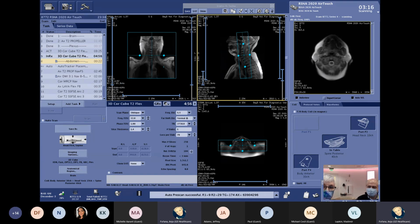The other thing we can already show here is how well AirTouch understands where the coils are and which coils to pick. Here in the sagittal view, you can see that the HNU is selected, and that is the bar in the back of the patient. Then here start the coil select elements from the posterior elements in the table. In the front, we have the anterior coil of the head, and then again we have partly the air coil. The system selects the coils which are needed to really maintain good image quality. And the only thing you have to do as a technologist is make sure to plug in the coil. That's all you have to do.